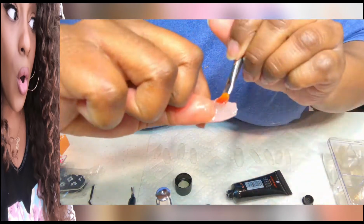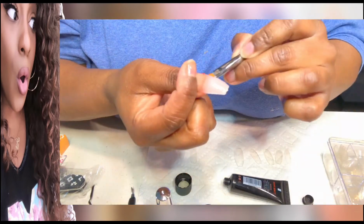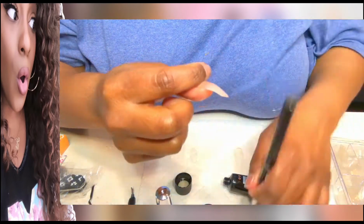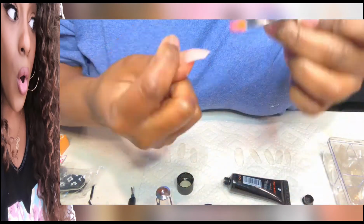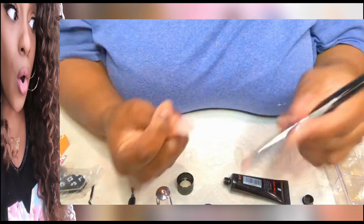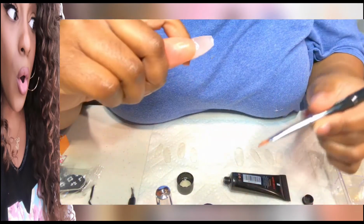It had the consistency of honey a little bit. It was very manageable. I'm just packing it in to make sure I can't see through the nail to the other side. You get what I'm saying? So that's all I'm doing. I'm packing that in there, and I'm like, oh, this is nothing.